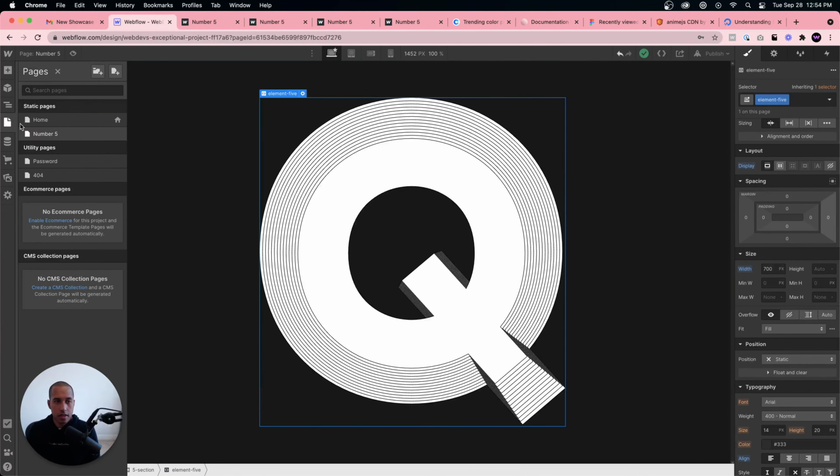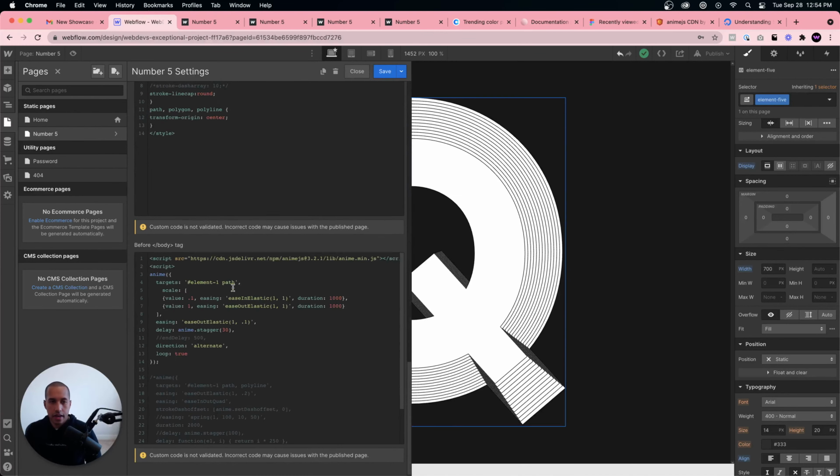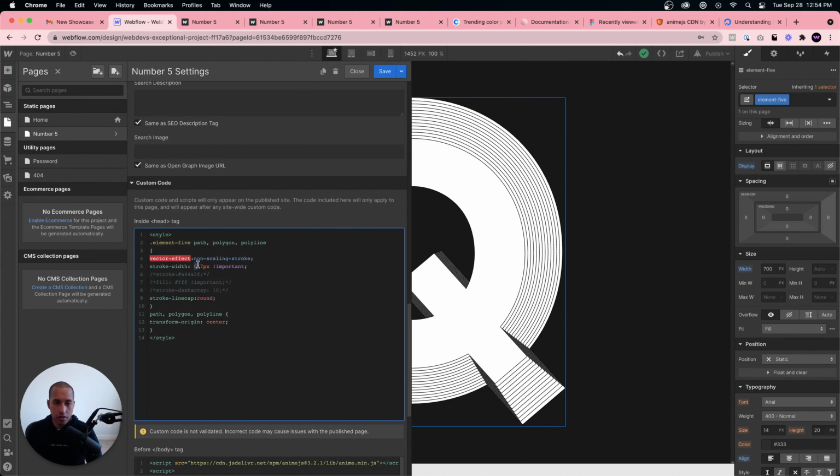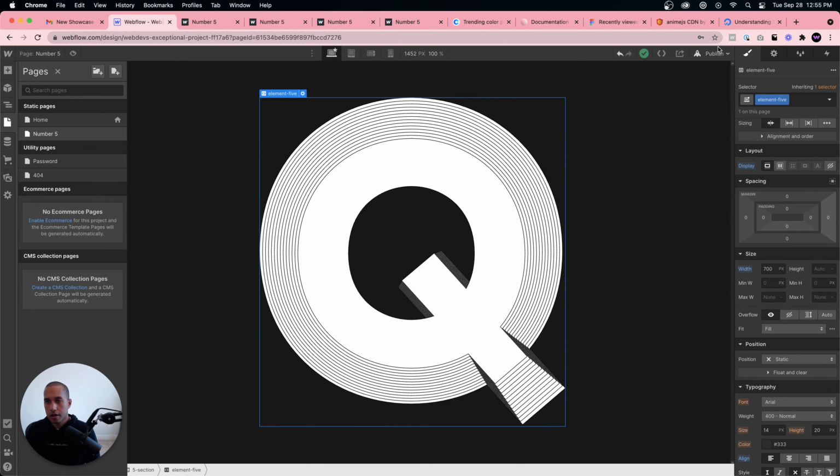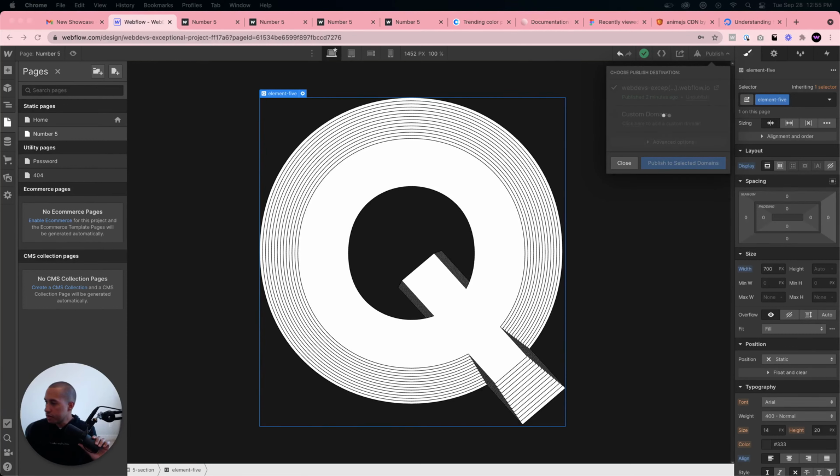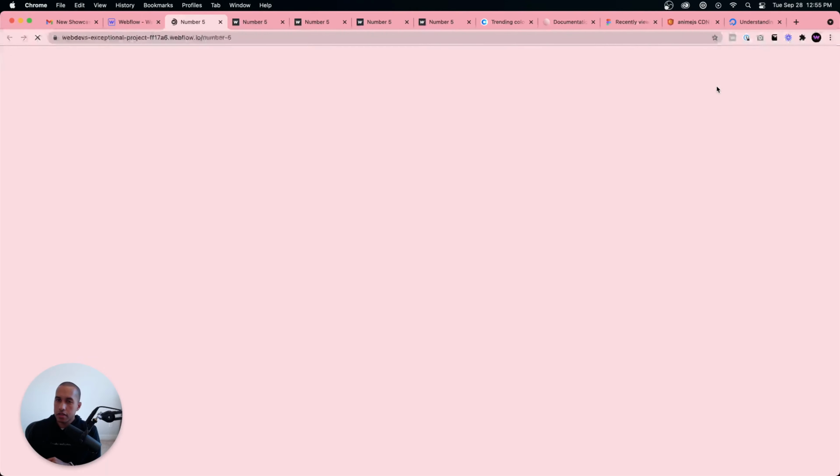Save, close, and in the CSS here that I added, you can change the stroke width. So let me set it to 1. Yeah, path polygon. So it should transform from the center. All right, cool. So we are done for today in the live stream. Yeah, maybe negative 300, so half the width. Yeah, I could probably try that. Let me see.